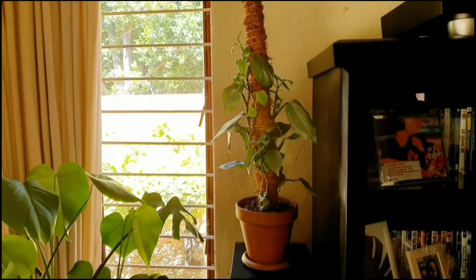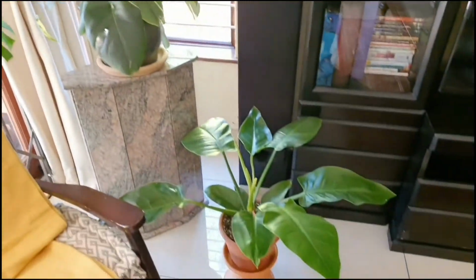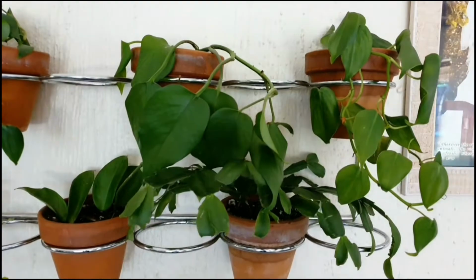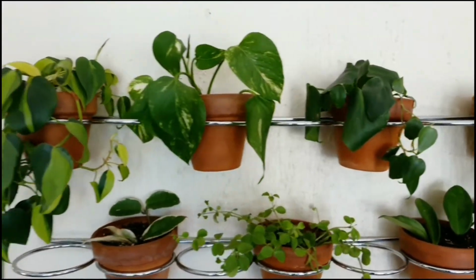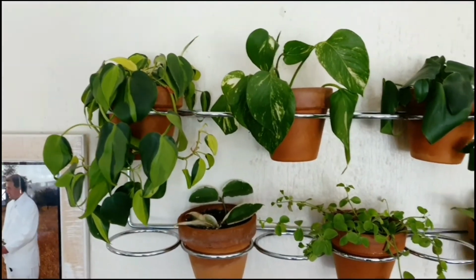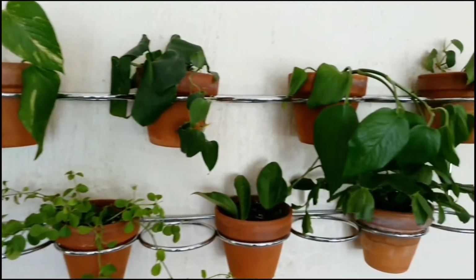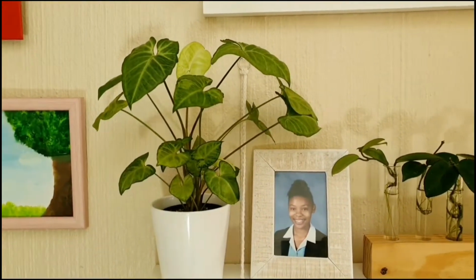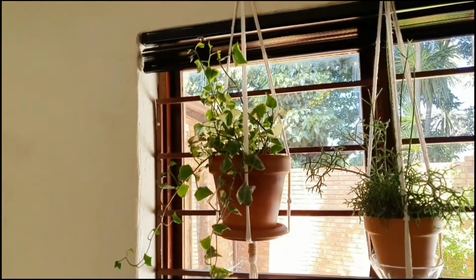This one needs water for sure. It looks very droopy. My Monstera deliciosa, it needs water. It's so droopy. These are sad looking. They are dry. They didn't like it at all. I was gone for too long for them. I should have actually taken them away from here and left them in the tub where it's a bit shady, so they don't dry out so quickly. But hey, we're learning. We learn as we go.